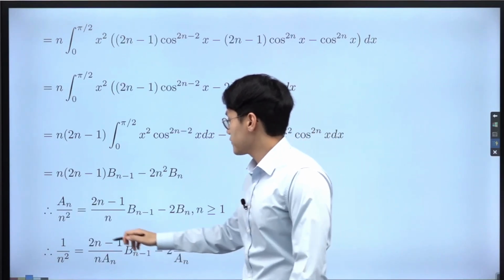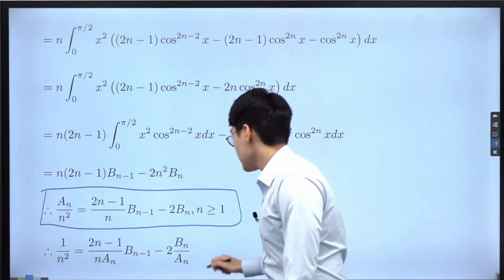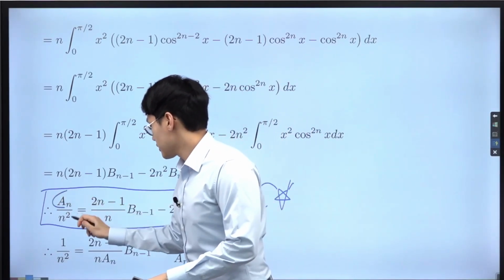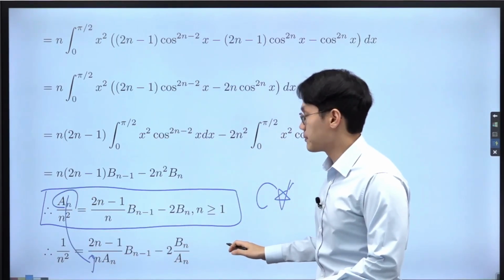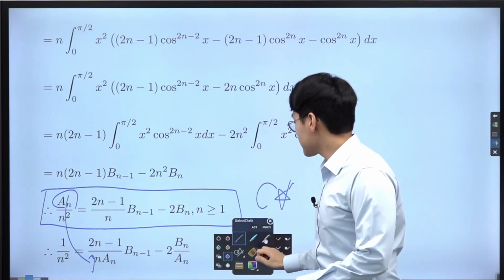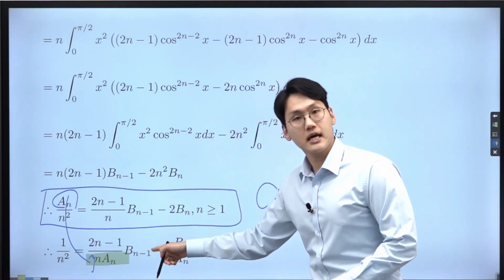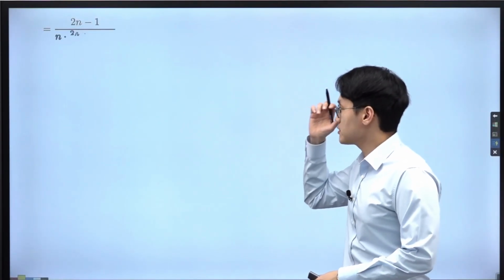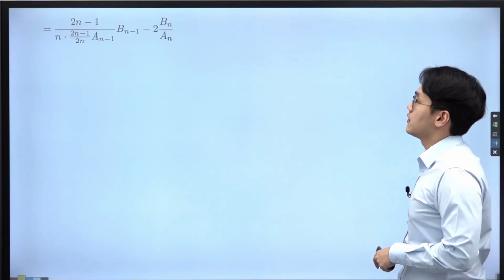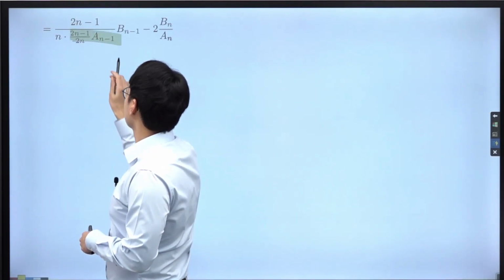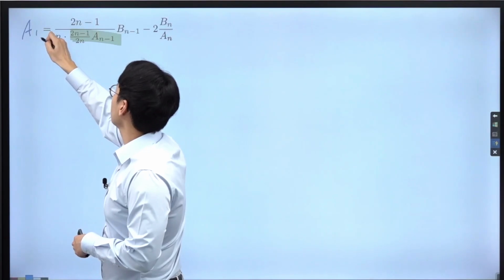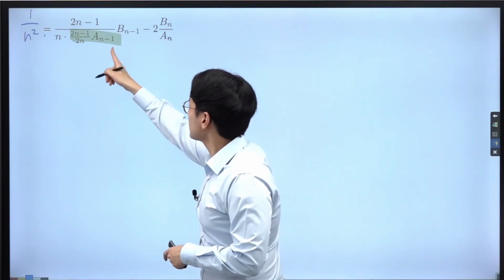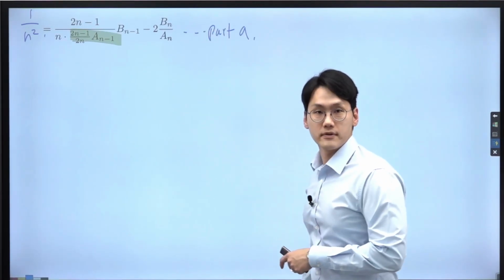So this, my friend, is from the part C. Okay, this was part C, and now what we were going to do is to rearrange this to the right-hand side by dividing it. And in fact, we saw the expression of n times an. That was precisely from the part A. That was the first recursive form on the an using the product of a cosine 2n minus 1 and cosine, right? That is great. So I just quickly used it. Remember, we're still doing the an right now. Sorry, we're not doing an. We're doing 1 over n squared. That is great. This is from part A. That is lovely. That is wonderful.